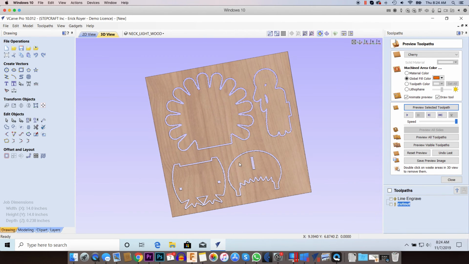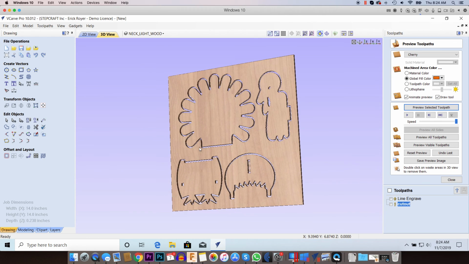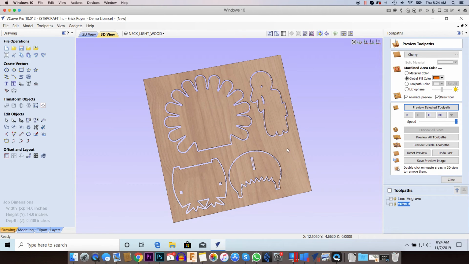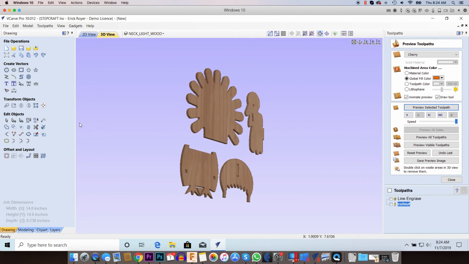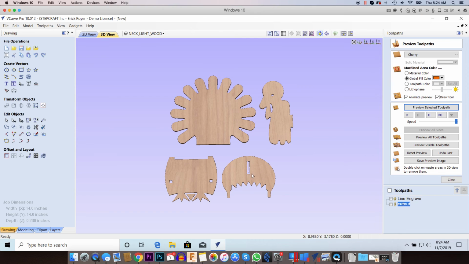Now what you see is each of the parts are cut here. If I double click on this waste material, it goes away and all I'm left with are the finished parts, okay? So this front piece is going to go into the vertical post, the neck will go into this slot, and then this piece here will go into the back. Now, it should be a relatively snug fit. If it's not, that might mean some tolerance issues on your machine. So what you could do is just use some super glue or hot glue to hold it together. And really, that's all you need to do.